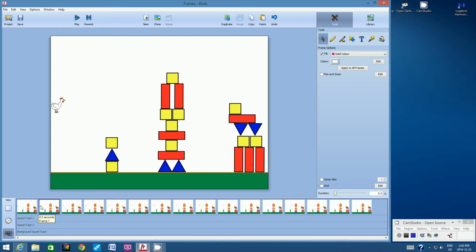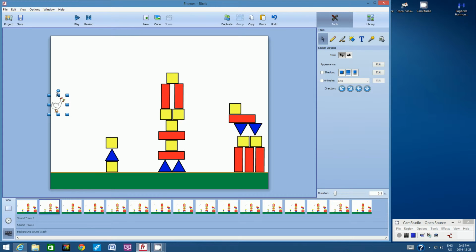So not only is the chicken moving through the air, but if you've ever played the game, some of the birds actually rotate through the air. So what's going to make this animation quite comical and humorous is that this chicken is going to be spinning and rotating through the air. So remember, we're on frame 2. I want you to click on the chicken, and again, you'll see the rotate tool slightly above the chicken. So I want you to rotate it either forward or backward a little bit.